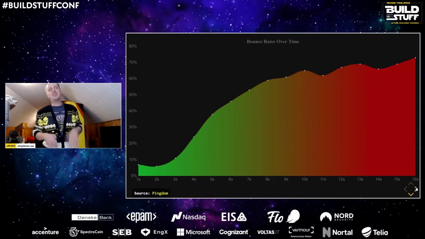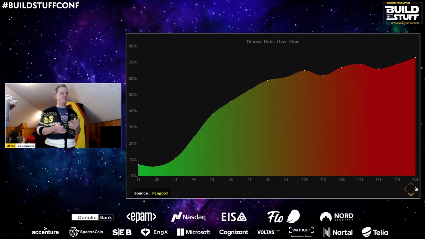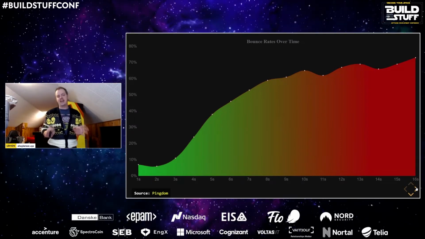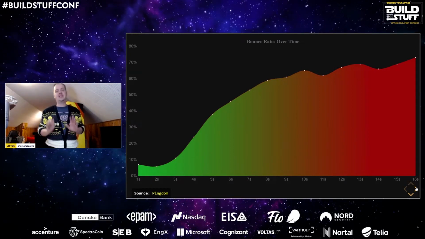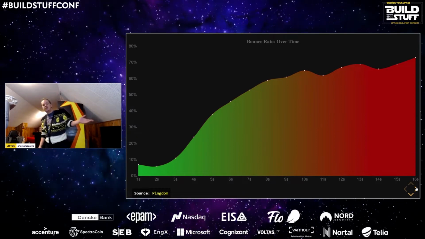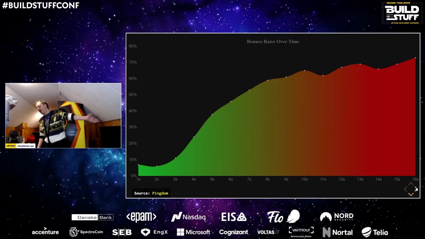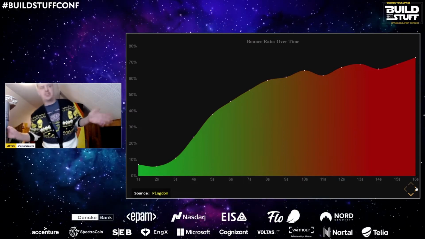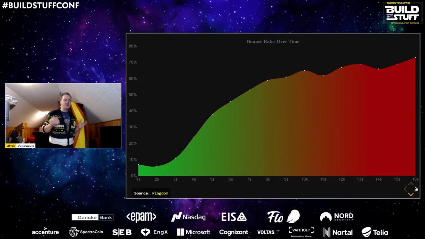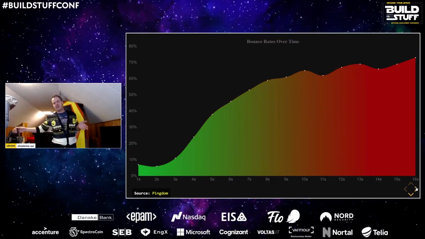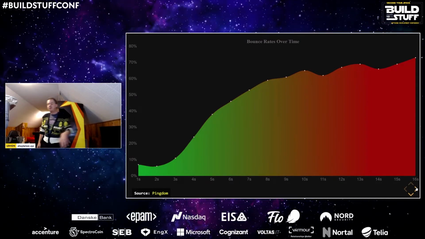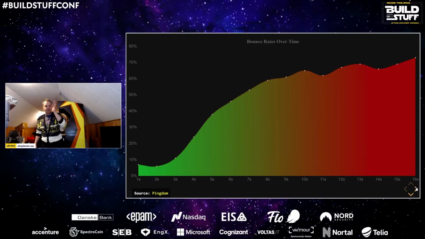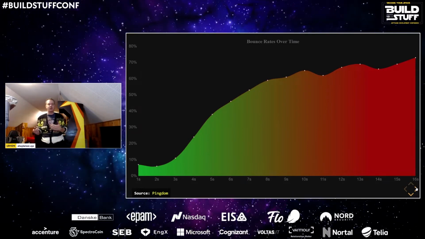But if you can get your bounce rate down to underneath 10%, you're doing amazing. 5% would be ideal, but under 10% is a really good metric to hit. So Pingdom took a whole bunch of X factors out in order to get the equal distribution of what a bounce rate looks like on the same website if it took this amount of time. And what they found is that once we get into the 3 or 4 seconds, we start to see a really steep incline.